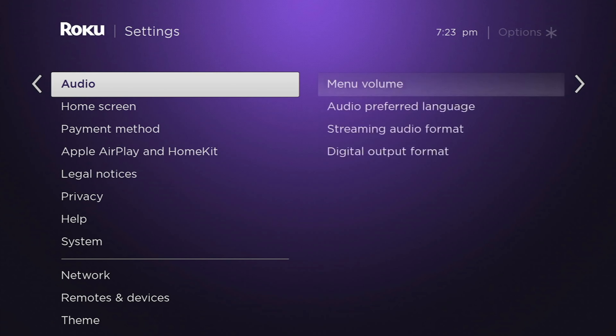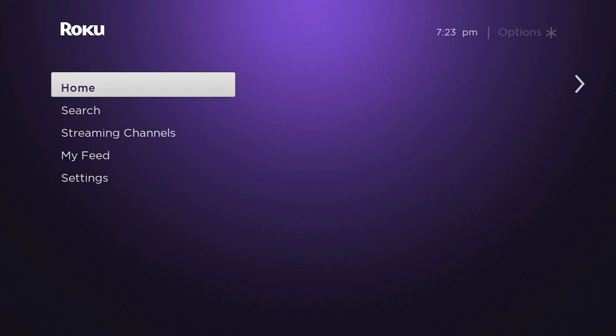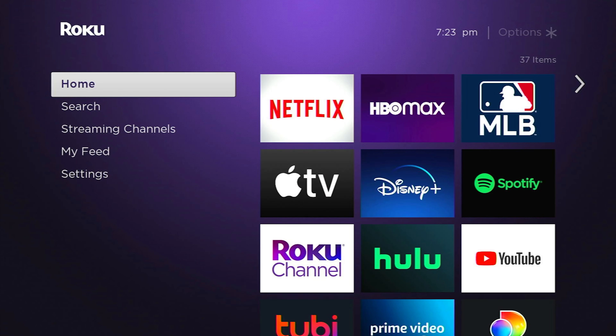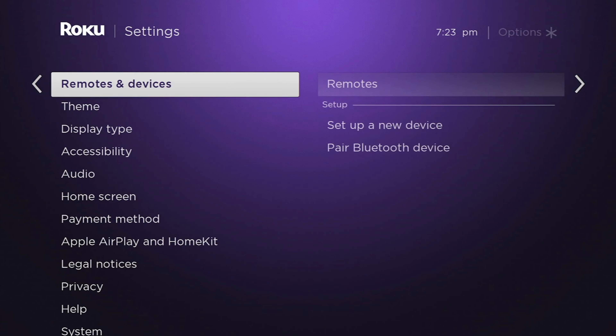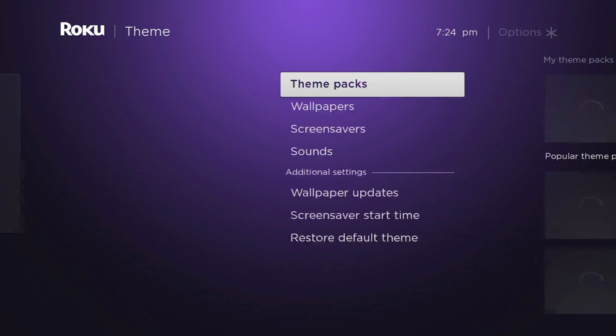Going back to our homepage — this is about Zen, right? We're trying to Zen out here. So I'm going to go back to my home screen and turn all of those off. Looks great. There's something else I can do with the appearance. If I go into my settings again and go to the theme, I can change the theme on my Roku. Roku does have themes and those themes are going to change the appearance, the background, the sounds when you click through on your menus, that sort of thing.